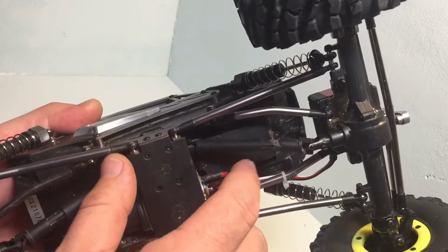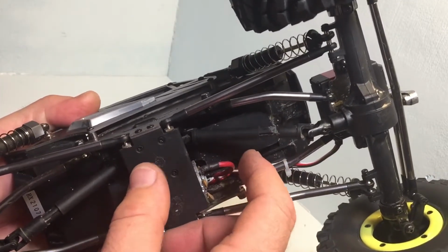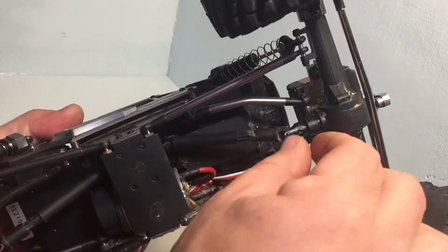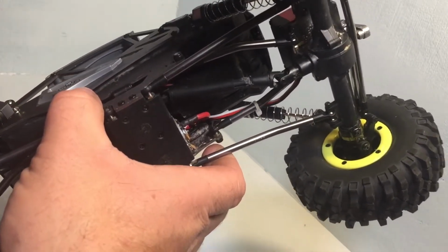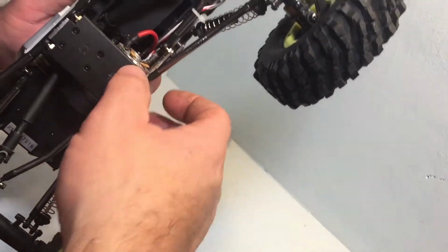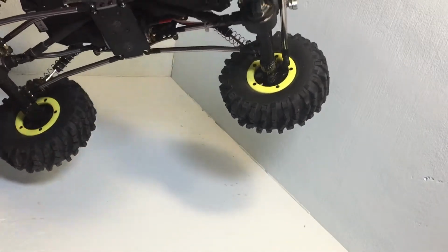not? So I tried some JB Weld, and it split right here. Figured, why not give it a shot? So I put the JB Weld on there, got it back together, and set the truck down for a good week or so before I touched it again. So when I did that first run, I was on this drive shaft that I repaired, and so far so good. So I'm just going to keep running that one until it breaks.